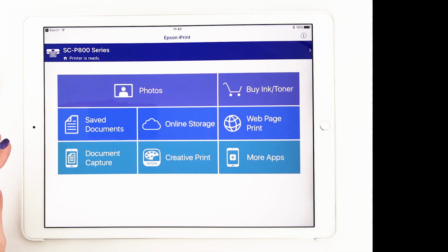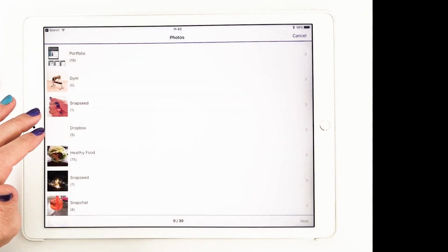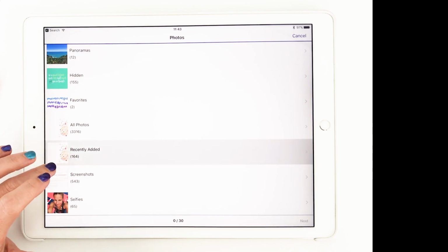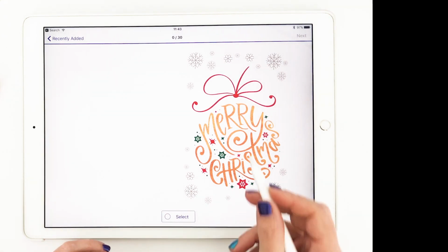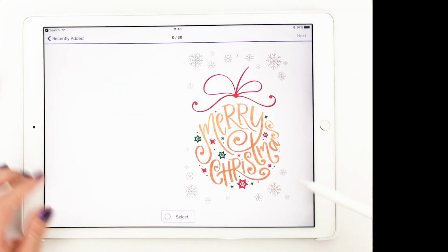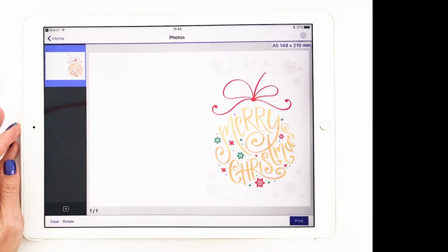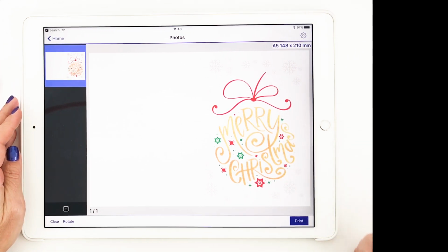which is already connected, and I'm going to choose the photo that I would like to print, and then I'm going to select my photo, and there it is. And now you'll see also this preview is going to look different from the next one. So now I'm selecting it, and it's trying to now figure out what it's going to look like when it's printed. And as you can see, it's a lot lighter than it was before.